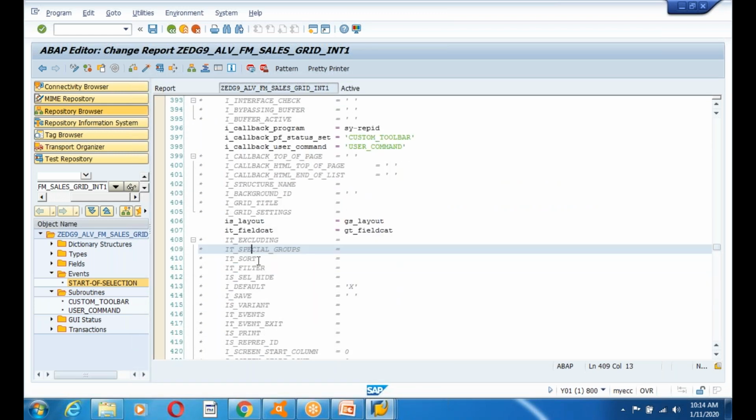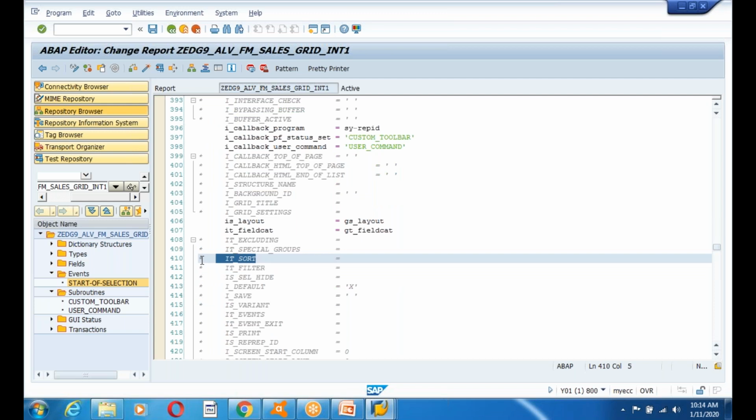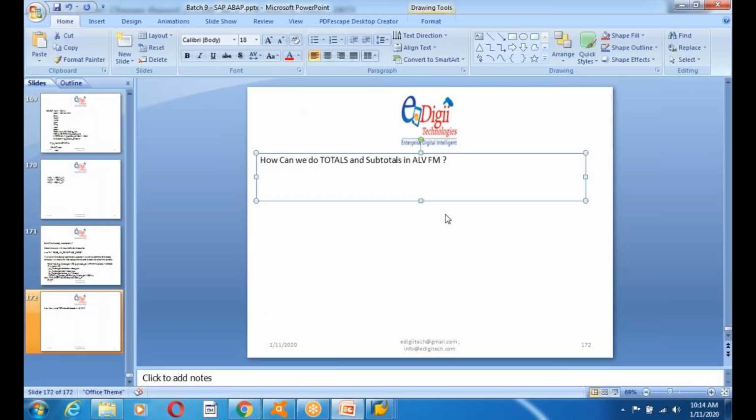One is sort, guys. See, IT underscore SORT. This is the internal table which we need to use. To do any subtotals, we are going to use IT underscore SORT. So use the field catalog, and use the function module parameter IT underscore SORT. IT underscore SORT means it's a work area or internal table.